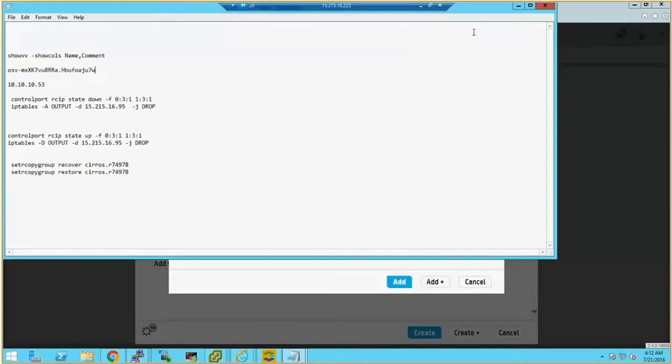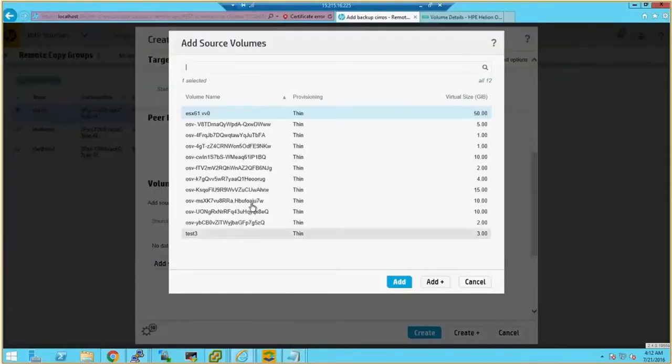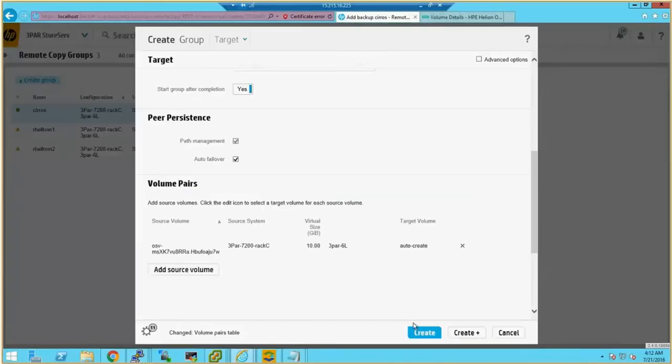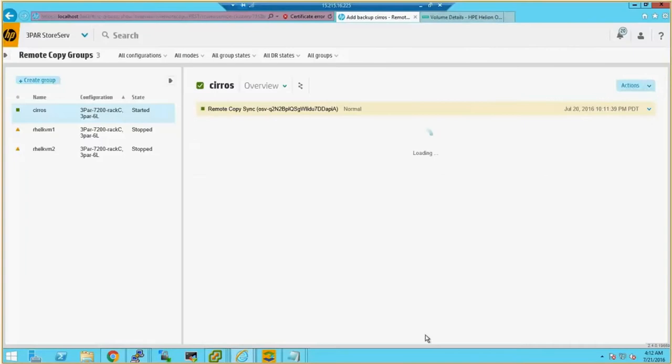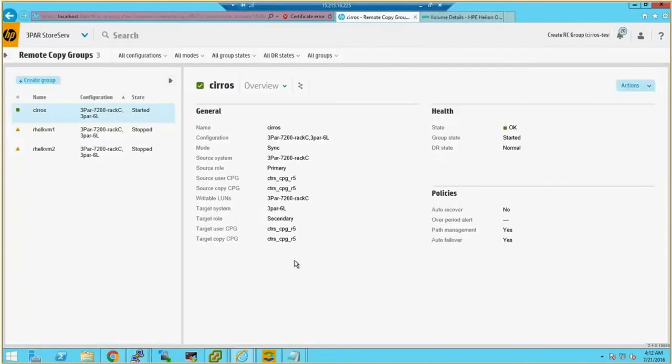The LUN is JU7W. Yeah, this is the LUN, and we'll say add. Then we'll create the replication. We'll just wait for this group to be available and start it.